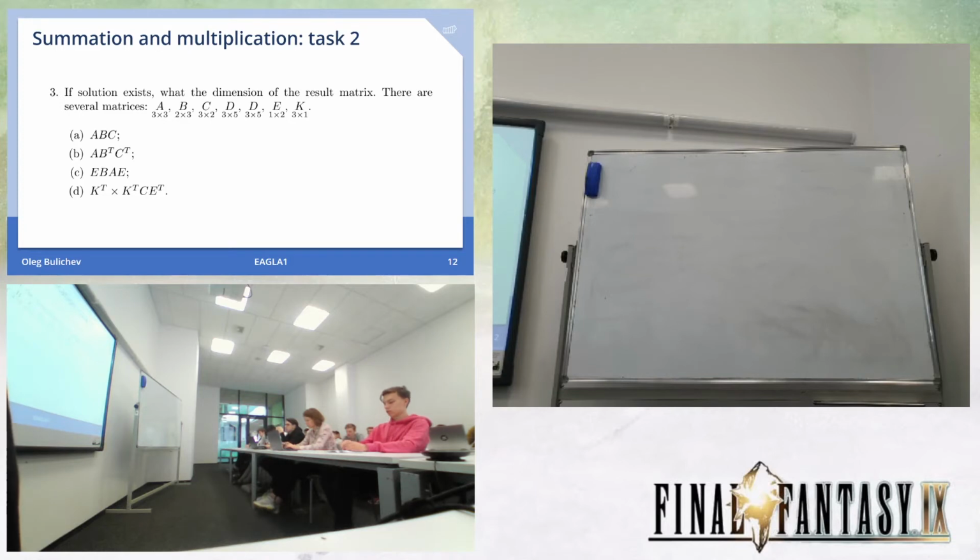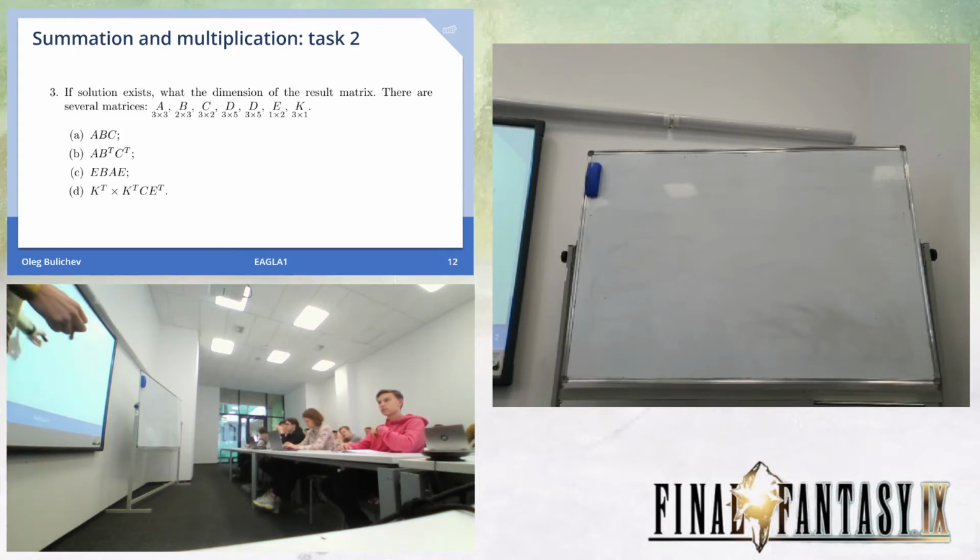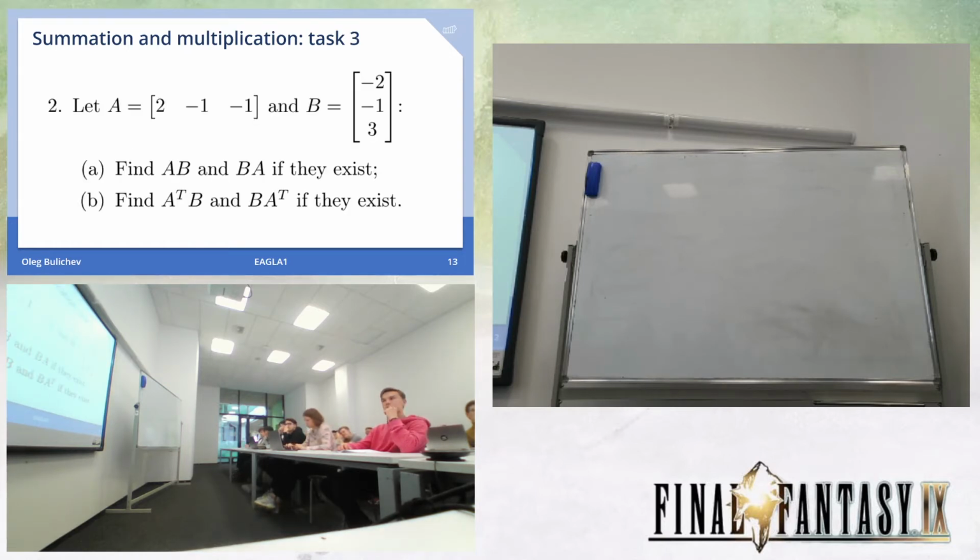A is a vector, am I right? K transpose, it's a transposed vector, like a column. Or is it just one row? Is it a vector or not? Everything is a vector there. No, I mean matrices or vectors. I didn't get your question. K is a vector. K transposed is not a vector. It's a row vector, which is not a vector. Wrong vector, yeah, it's a wrong vector.